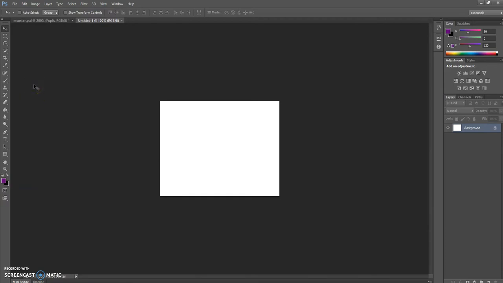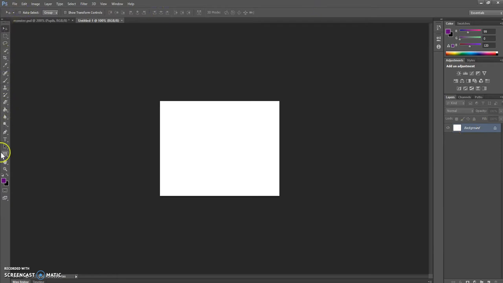So three areas that you will use a lot in Photoshop are the menu options up here. You will also use the toolbar a fair bit, and you will use the layers panel a lot, which tends to be on the right side over here. And you can change the position of those bars as you like.